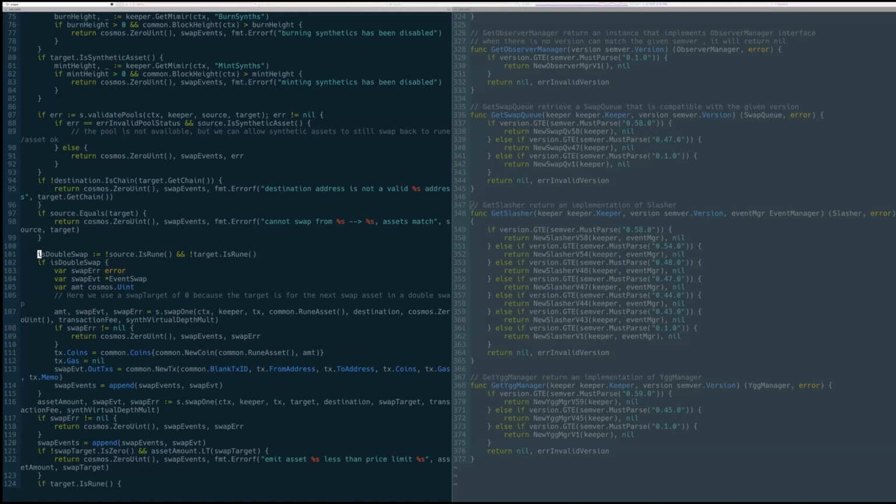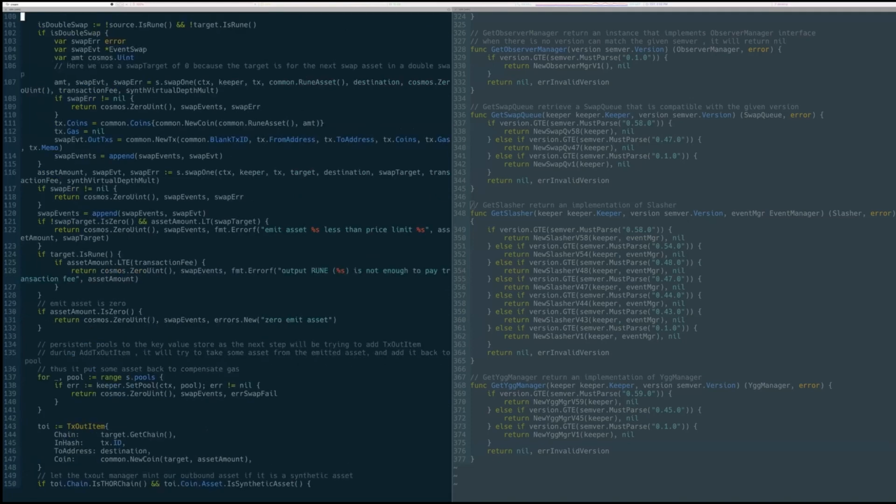But in reality, it's doing two trades on your behalf, which is interesting because if you do $100 of Bitcoin to $100 of Rune, and then $100 of Rune to $100 of Ethereum, minus the fees, the trade volume of Bitcoin went up $100, the trade volume of Ethereum goes up $100, and the trade volume of Rune goes up $200. It's actually an argument for why it's possible for Rune to become the most liquid asset in crypto in terms of trade volume, if this network becomes what I think it's going to become, the number one exchange in the world. It will cause Rune to be the most liquid asset, which is a fascinating idea.